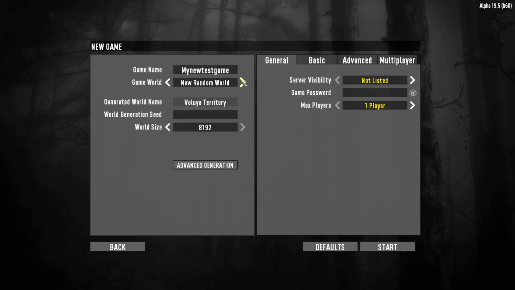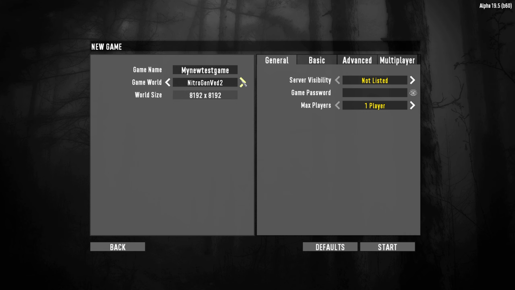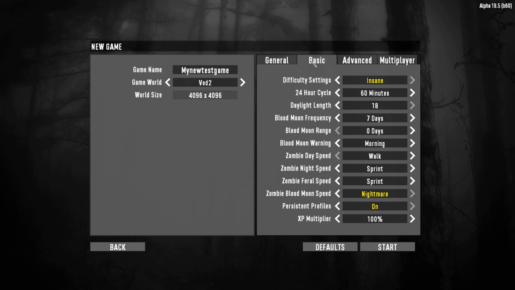And we're going to be looking through a random world and all the different ones until we find, oh, there we have it, Vedui. Because the vanilla game will also be able to pick it up because you have it in the generated worlds folder. And then we can basically, let's do a quick check.